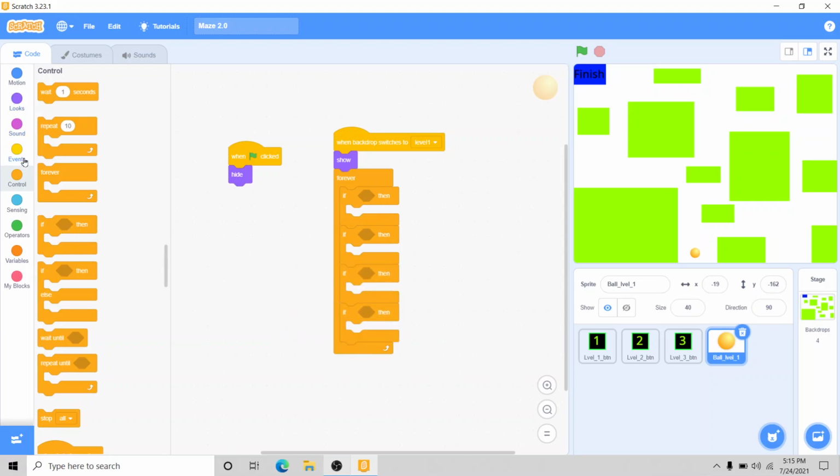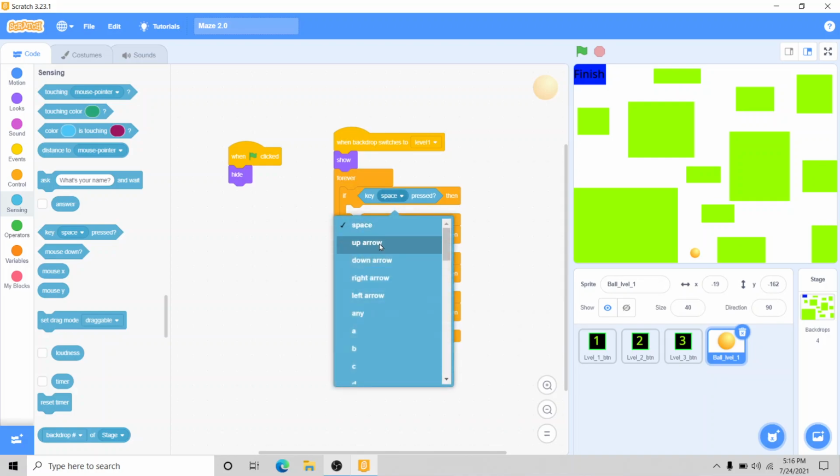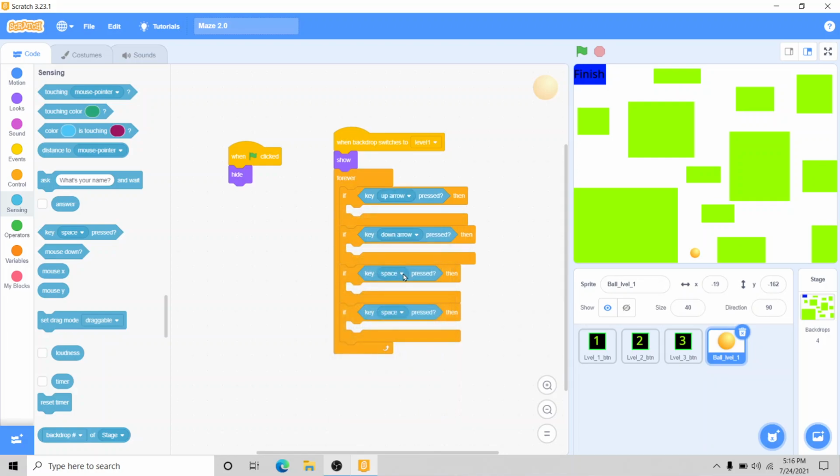Now I need key pressed blocks, so I will need 4 of them also. If the up arrow key is pressed, the down arrow key is pressed, the right arrow key is pressed, and the left arrow key is pressed.